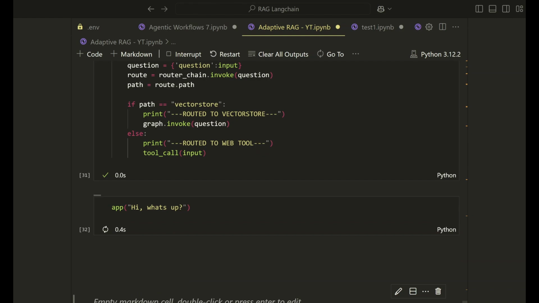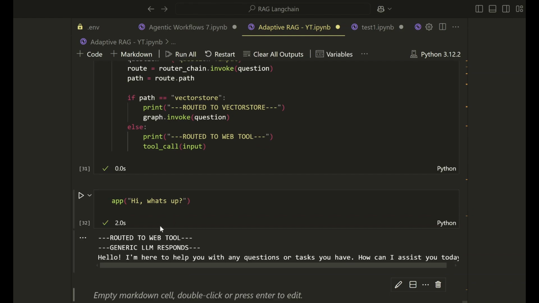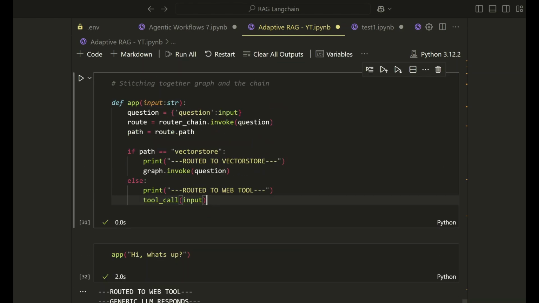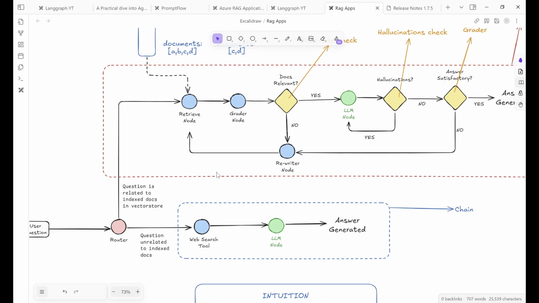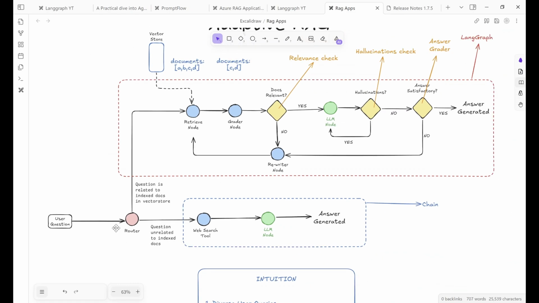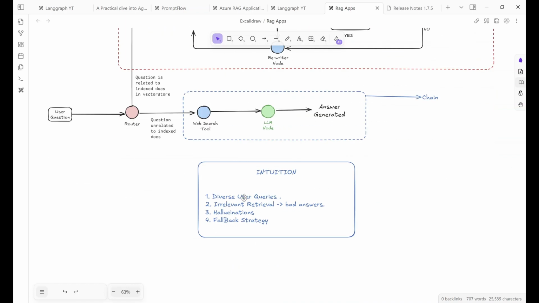Let's run this. Hi, what's up? Now this, our adaptive RAG application, has a lot of powers now. It can handle a diverse range of user queries, which we were talking about in the beginning.